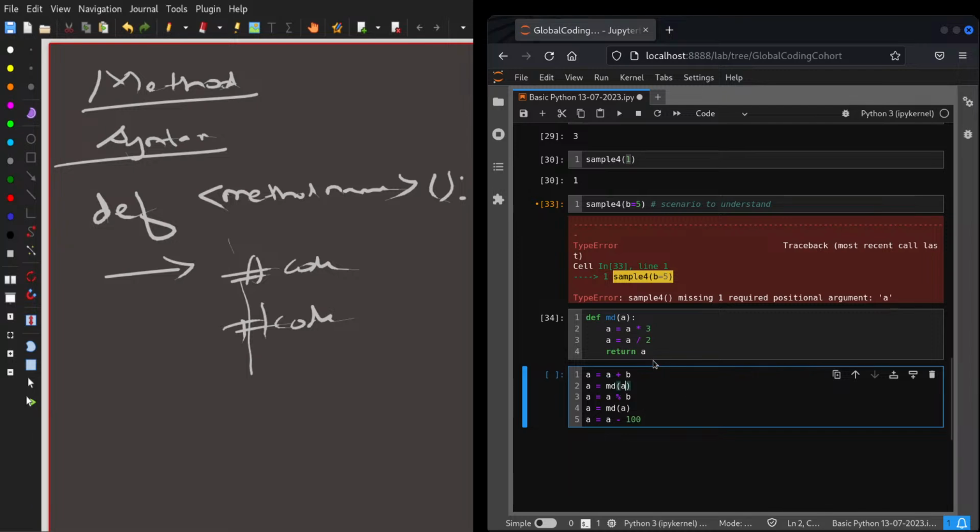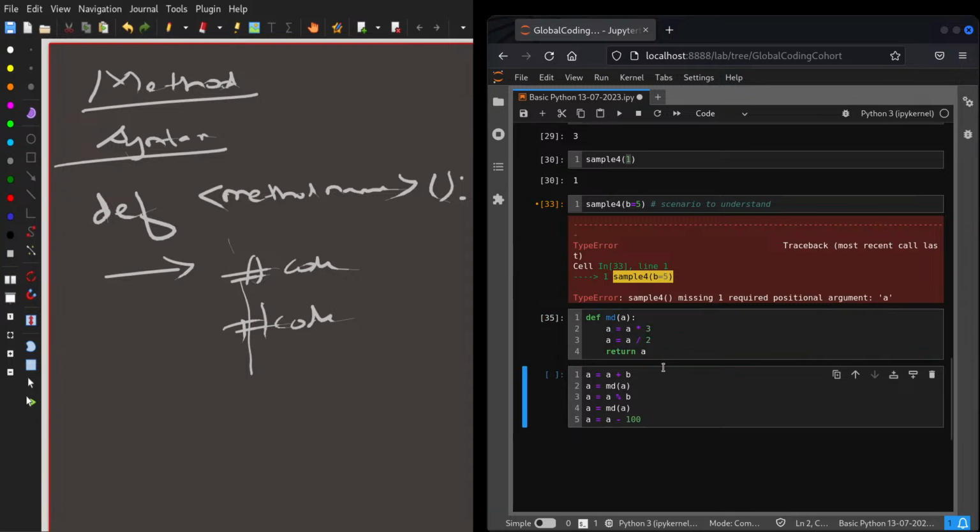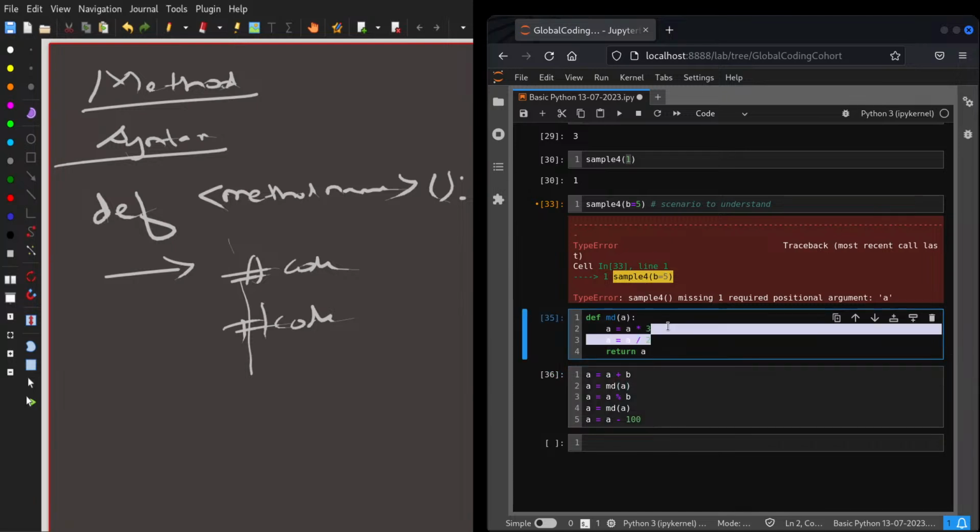Got it? Now we are reusing the same line of code at different places. We are doing some random operation, and after every random operation we are reusing the function md, which holds those lines of code to perform the multiplication and division operation. Got it?